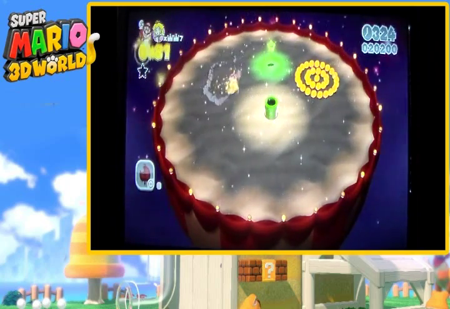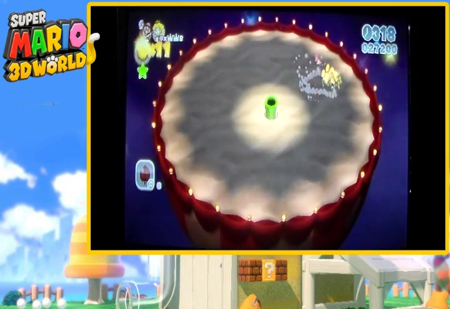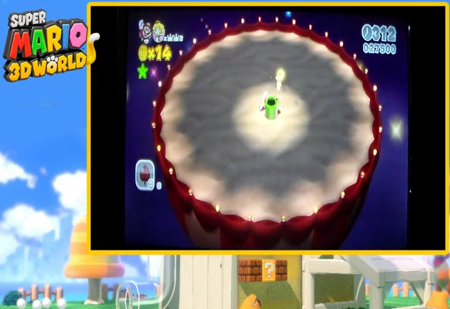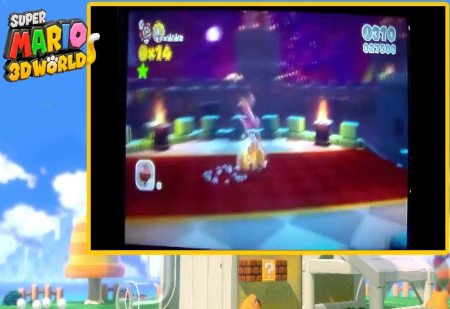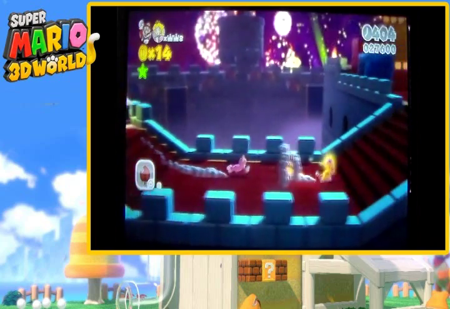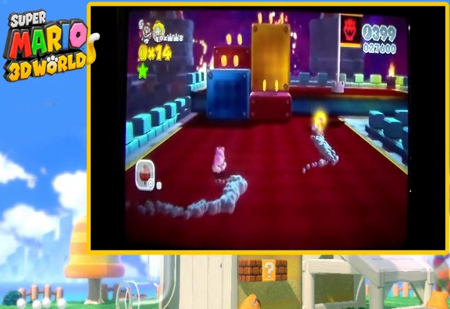Much coinage. Much storage. More coinage. Missing the pipe. Missing the pipe again. Much missing the pipe. Get in the pipe! We're having a bit too much fun. Yeah. Grab 100 extra seconds. Run, Peach. I know you're slow, but run anyway.